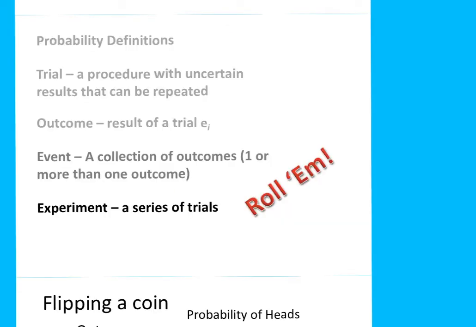And there's only 1 chance out of 8 to do that. Now I suggest you grab a coin and do some trials yourself, or grab a die and roll the die and see what happens, or a couple of dice. Perform some experiments. And experiments are just series of trials. Roll them yourself. Get a feel for it.